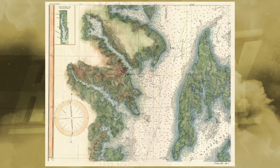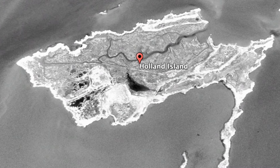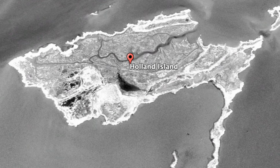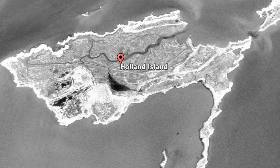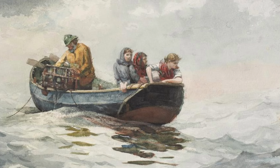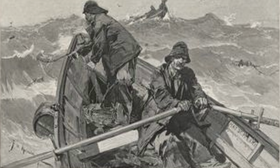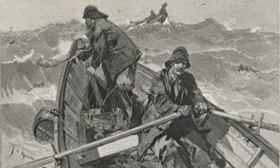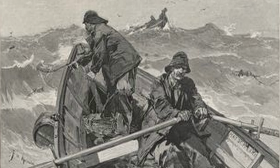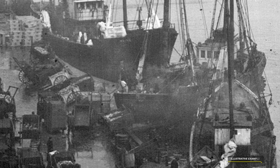By the beginning of the 20th century, it had become one of the most densely populated islands in the area. Back then, there was no concern about the island's limited space as it thrived economically. Crab trapping and oyster dredging were the main drivers of this growth. However, it wouldn't be until 1914 that the shoreline loss became apparent, and residents and fishermen gradually moved to the mainland for their own safety.